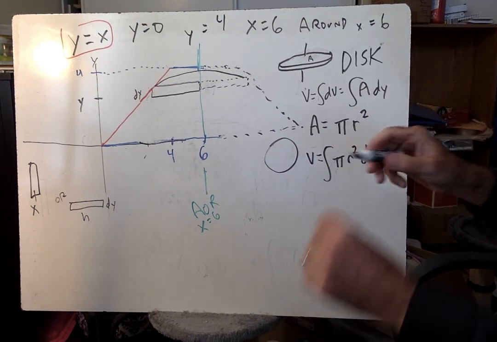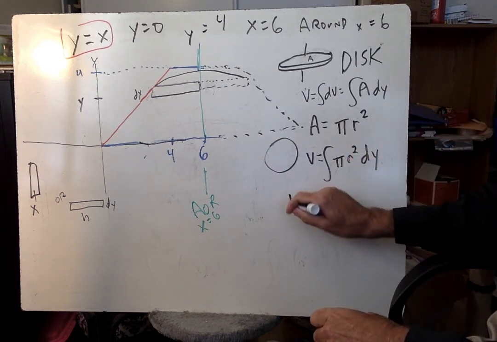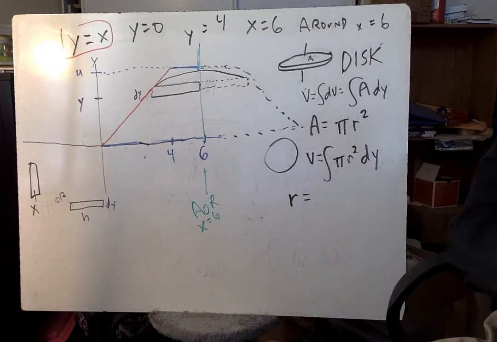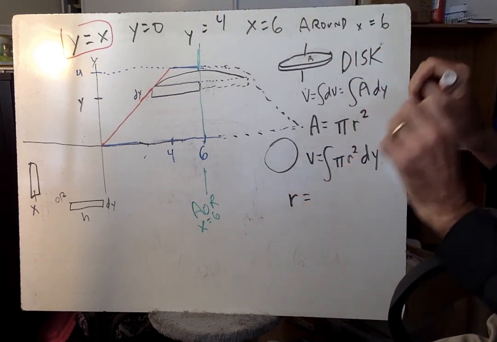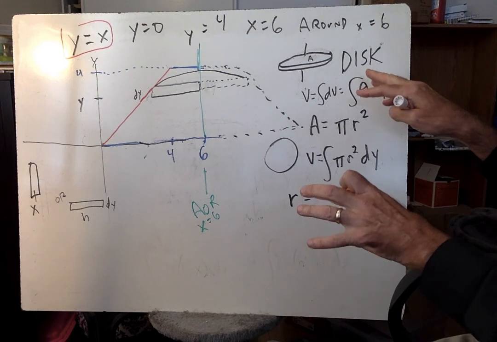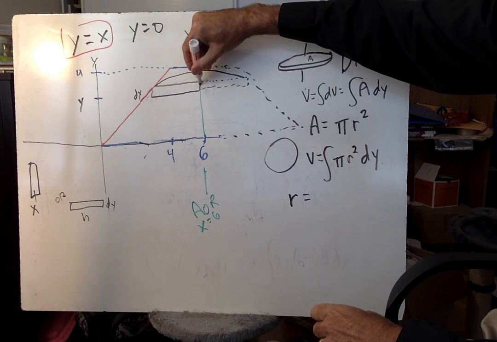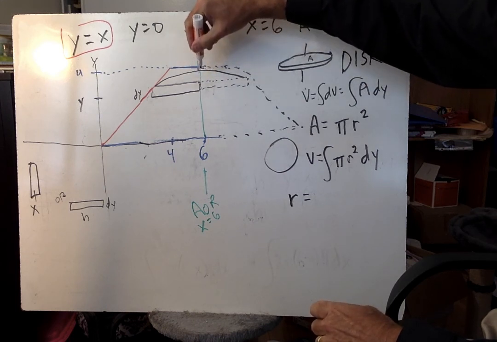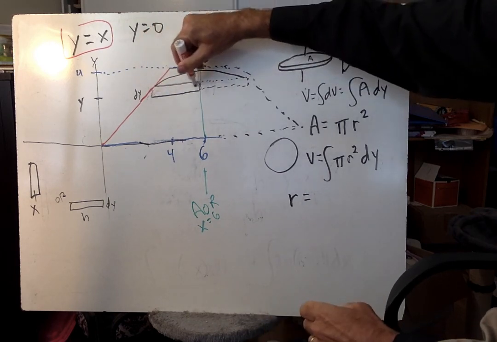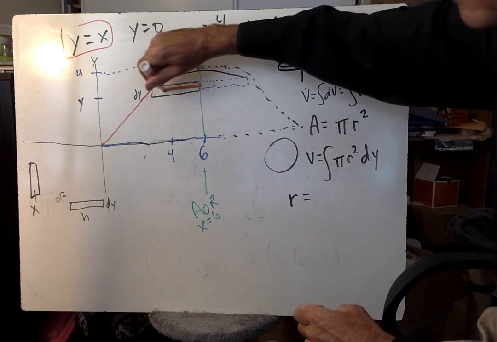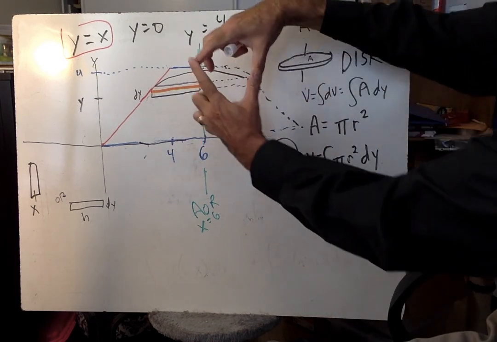Okay, so we're looking at pi r squared. The problem is we've got two letters, r and y. So now we need r as a function of y. And you look at your picture up here, r, like every r, whether it's a cylindrical shell or a washer or a disc, and with washers there are two r's, the little r and the big R, but every r is from the axis of rotation to the outer edge, to wherever. The axis of rotation to here. So this is the R. That's the R for this particular disk as it gets rotated around and makes a circle like there.